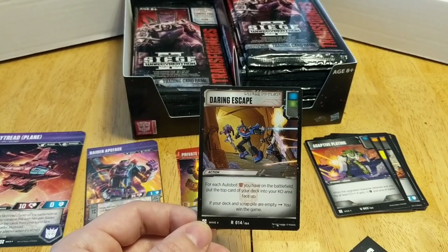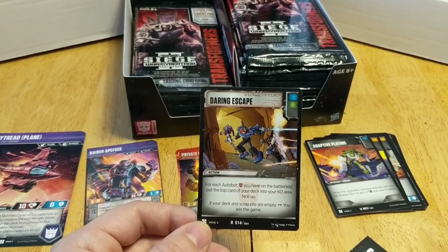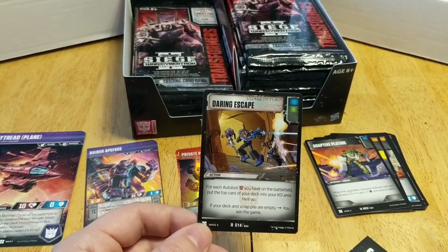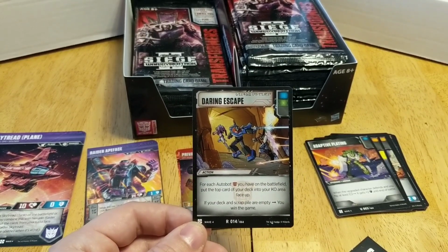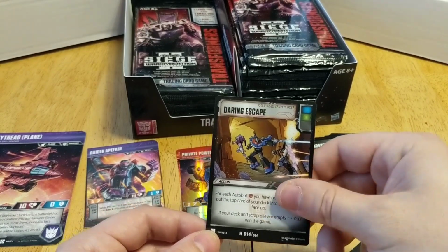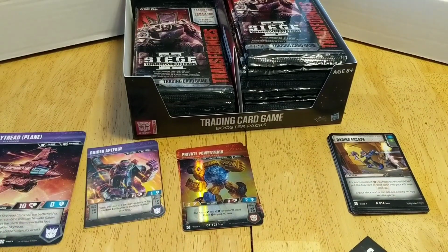For each Autobot you have on the battlefield, put the top card of your deck into your knockout area face up. If your deck and scrap pile are empty... I don't know if I like that, because it's very difficult to do, but I guess it would have to be. I'd love to see if someone actually pulled that off. That's pretty cool.